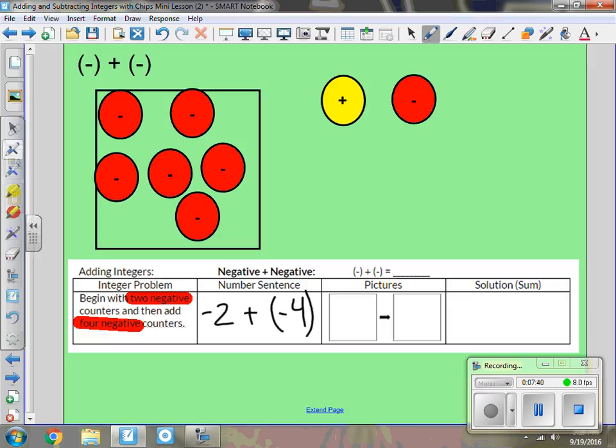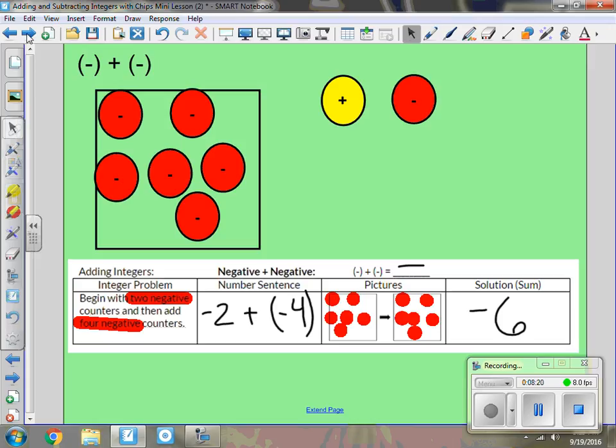On my left-hand picture, I'm going to draw what I've already done with my chips. I'm going to put my 2 negatives, and then the 4 that joined as well. And now I'm looking for those best friend groups, those 0 pairs that can leave the dance together, the party. I don't have any positives, so no one can leave. So that means at the end of the party, I still have the 2 from the beginning and the 4 negatives that came as well. And that actually gives me a grand total of 6 chips, and they are red, so it needs to be a negative 6 for my final solution. So negative 2 plus negative 4 ends up equaling negative 6. A negative plus a negative is going to make a negative.